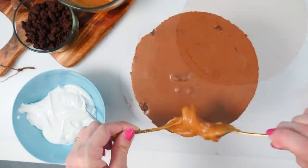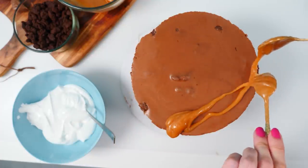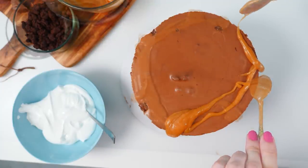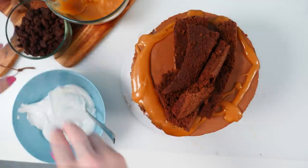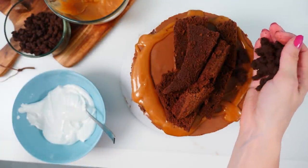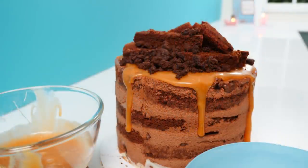Remove the acetate and add some caramel around the top edge of your cake, letting some drip down the sides — be quite deliberate about where you want those drips to be. Then pile up some of the cake offcuts into the center. This style of cake is inspired by Andy Bodie, a pastry chef from Sydney — I like the overindulgent look of his cakes.